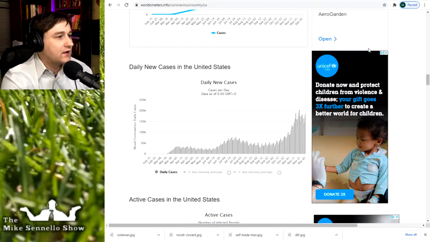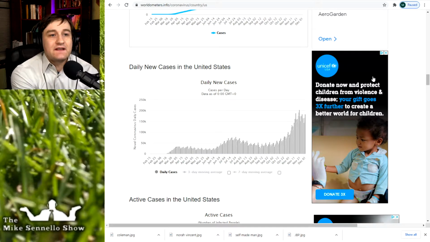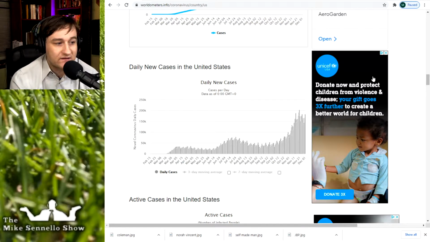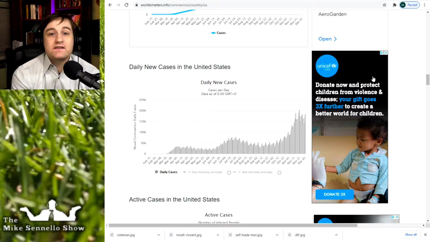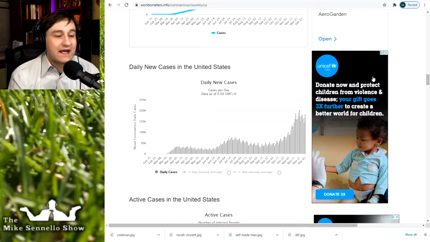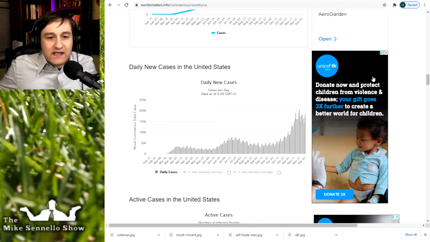Then in that case, maybe we should concern ourselves with HPV, where something like 50% of everyone who goes to college is going to at some point contract HPV, despite the fact that there is a vaccine for HPV. Yeah, so there is a vaccine for that disease, and the likelihood of coming down with HPV in college is 1 in 2, and it's higher for men than women, apparently. So how about we shut down universities? How about we take the entire university and college system and ban it forever because HPV?